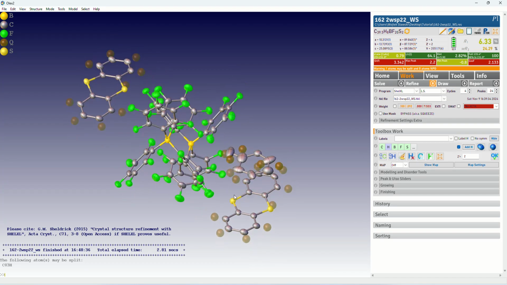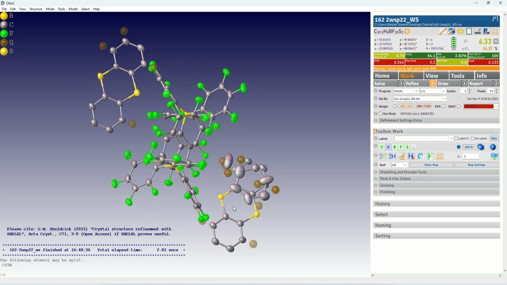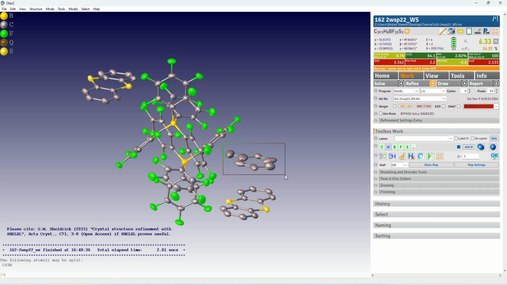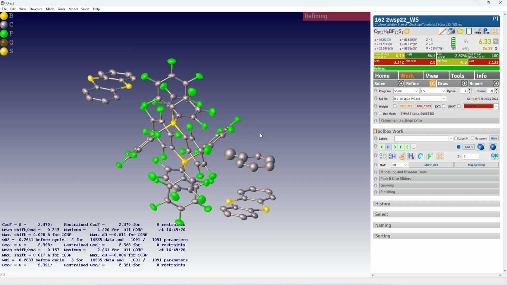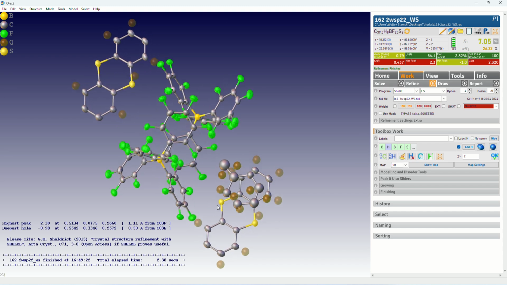So at first, it's always a good idea to switch to isotropic refinement in the disordered part. So I'm going to now press Shift and just drag over the toluene molecule. And I can type, for example, ISOT. And now only this part that I highlighted is isotropic. Or I can just click here. So Control R again to refine. You can see that some additional peaks are now probably more visible.